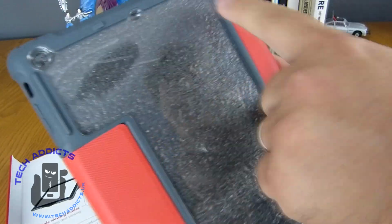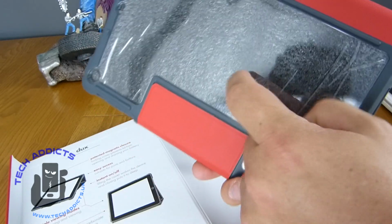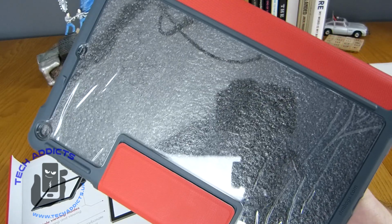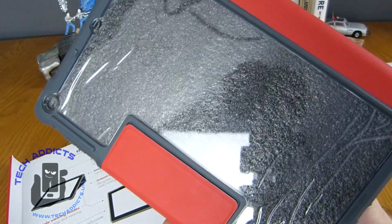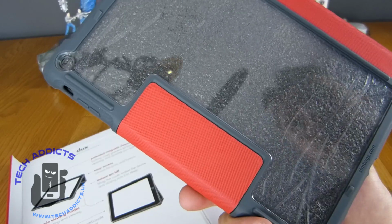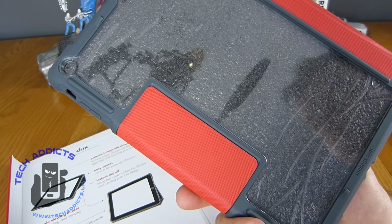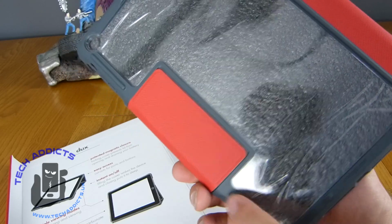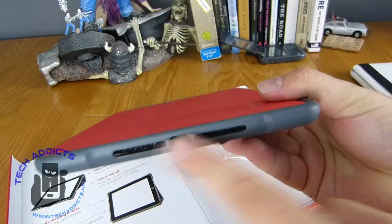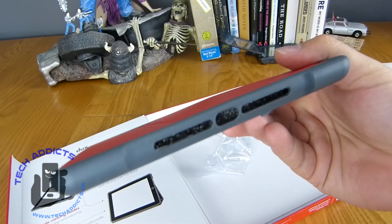And crucially, we have little legs almost, so whenever we set it down, it's not going to scratch this perspex or whatever this happens to be. Not that it probably would scratch, but it just keeps it that wee bit elevated, so that you're in less peril than you were before. So there's another little leg there, and a little dinky one there. Then down the bottom we have some speaker holes and a hole for the charger.